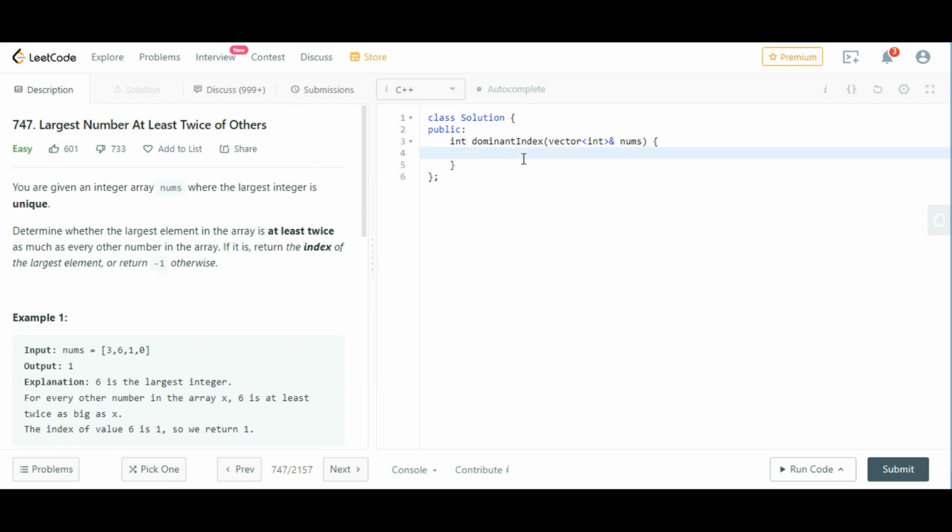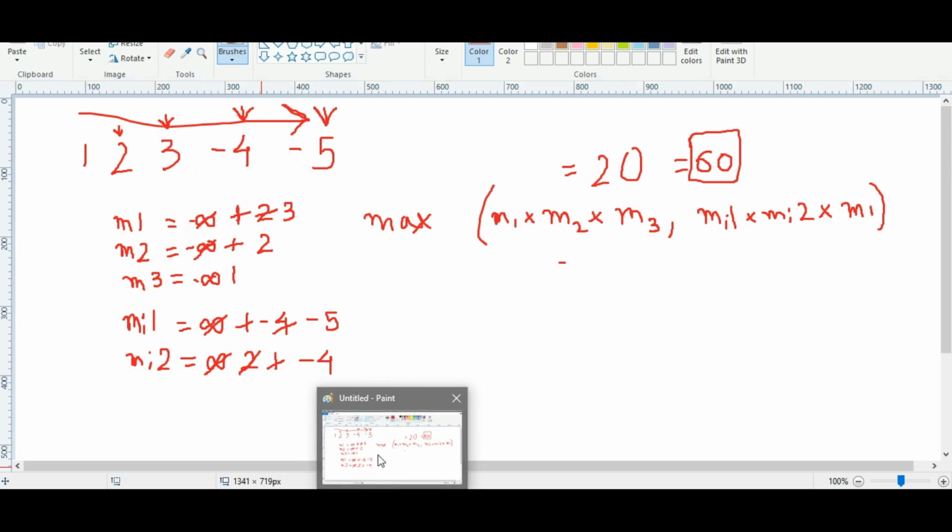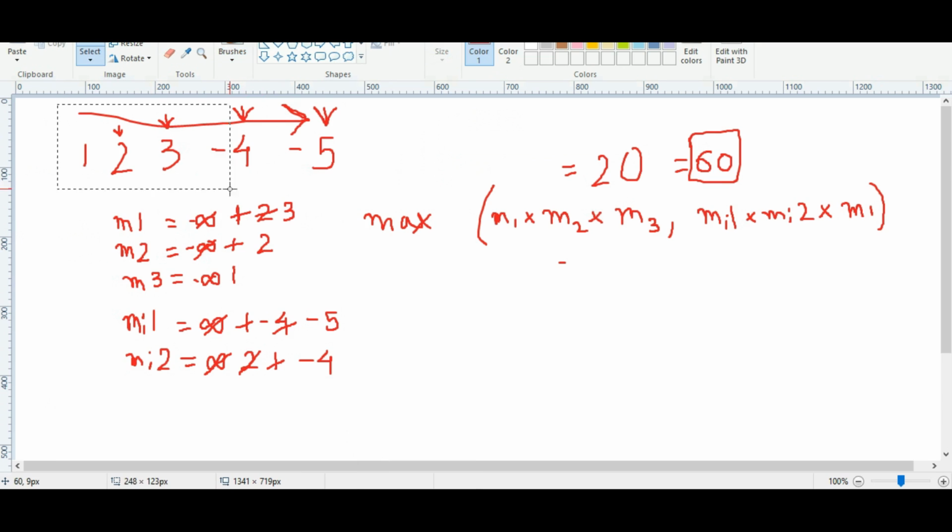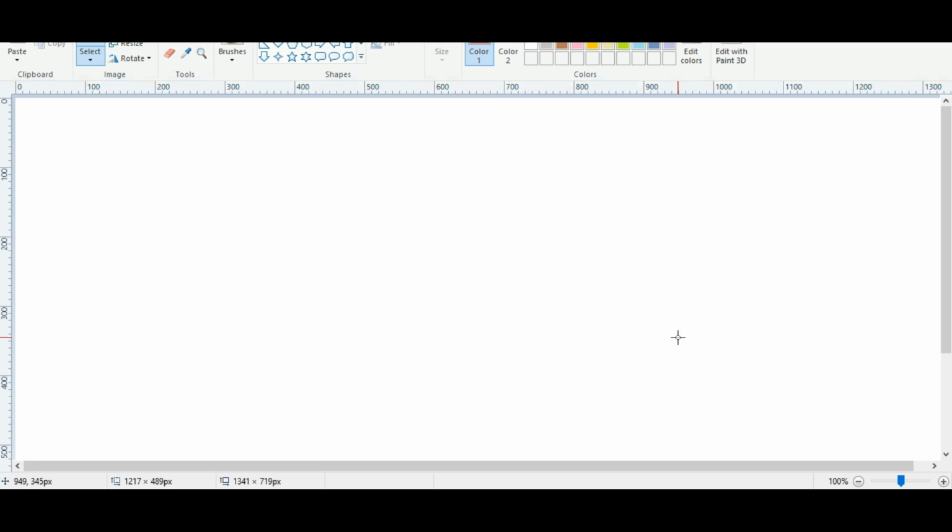So instead of that, what we can do is we can just find two maximum numbers out of the array, and we'll check whether max1 is greater than or equal to 2 times max2. We'll check this condition. At first we will find max1 and max2, and then we'll check whether max1 is greater than 2 times max2.